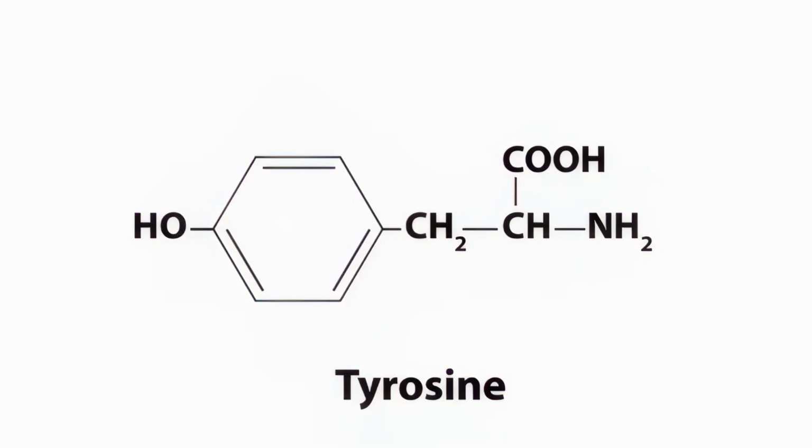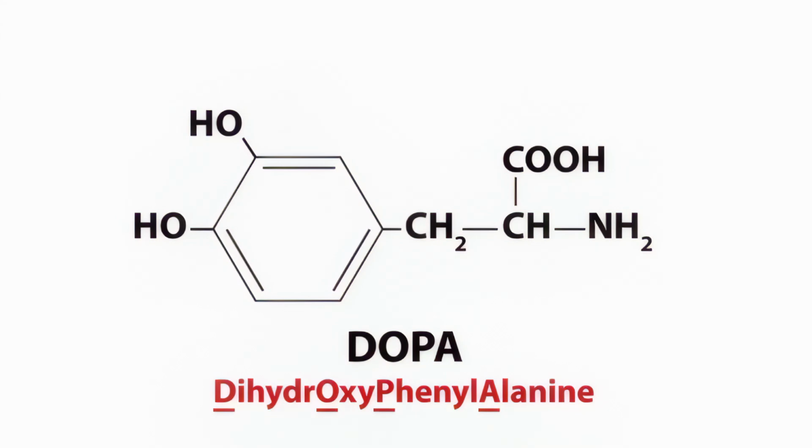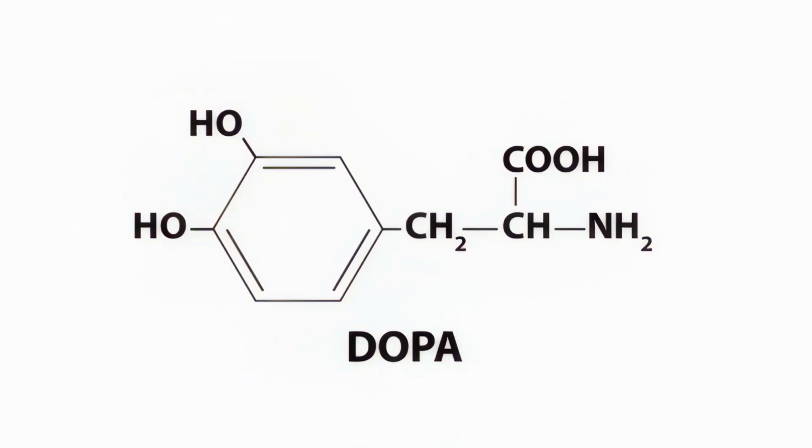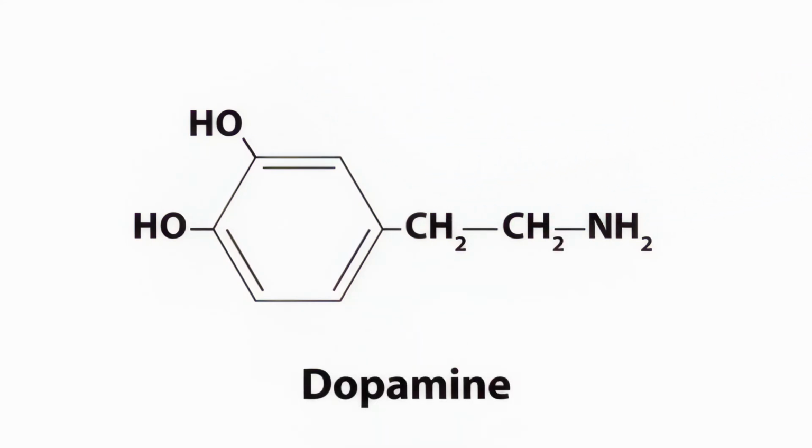So you've converted phenylalanine to tyrosine. Then the next enzyme is tyrosine hydroxylase, which adds another hydroxyl group to make DOPA. This also uses BH4. Now, DOPA stands for dihydroxyphenylalanine. So we started with phenylalanine, we added 2 hydroxy groups to get dihydroxyphenylalanine, or DOPA. The next enzyme is called DOPA decarboxylase, which removes a carboxyl group from DOPA, so you have dopamine. And there's an important cofactor for this enzyme, which is vitamin B6, pyridoxal phosphate.